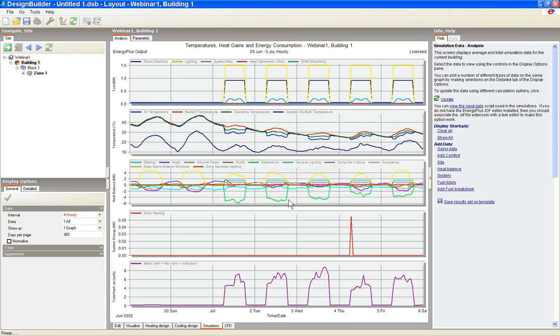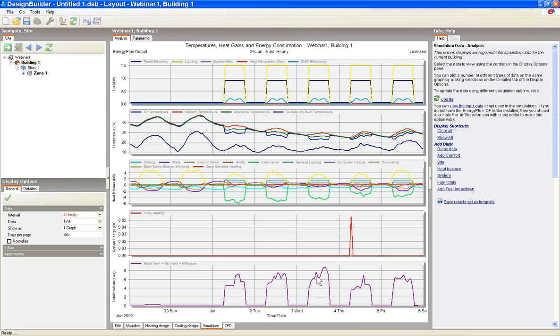You can also see a heat balance for the actual room. It also seems that for a particular period we've got some heating requirement, and that must be due to some overcooling at one point.